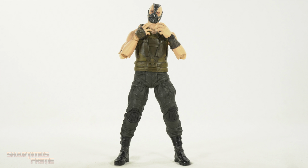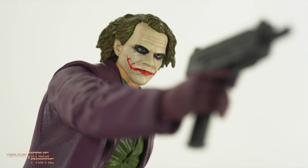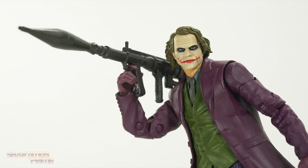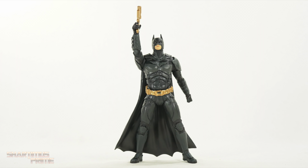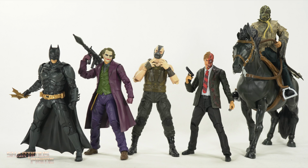So, you know, I wish we got more interchangeable hands, more guns. I do have the McFarlane Toys weapons pack, so that does help things. I know that they're doing that on purpose to help fulfill our needs as collectors. So I think that's still cool that we have that option. But anyway, these 5 figures right here as a whole group, I'm pretty happy with them overall. And at that price point, around $25 a figure, I'm going to give this set a SUD rating of... It's not too bad. Because even with gripes in there, the price point is really good. I feel like you're getting a lot for your money with these McFarlane Toys figures. Even though I feel like some things fell short, I still think it's a pretty good deal.